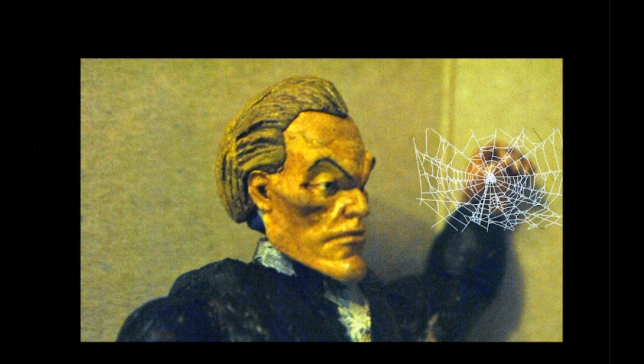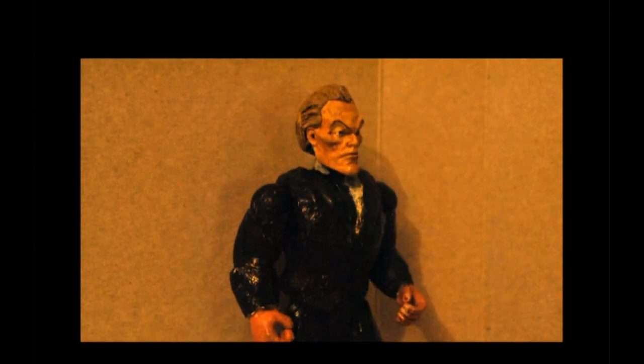And this is where we see Norman Osborn. And, oh, I just got the frame with full focus. You can see that he is indeed blonde. The head is actually null. I cut his hair and repainted it and all. And I think it does make for a good Norman Osborn here. He does look evil.